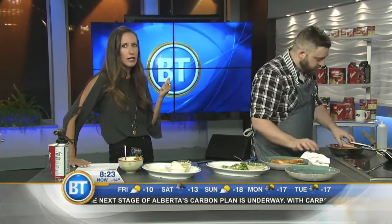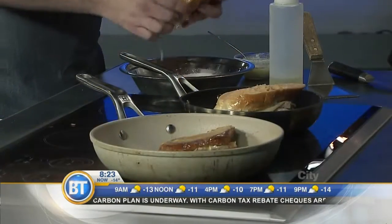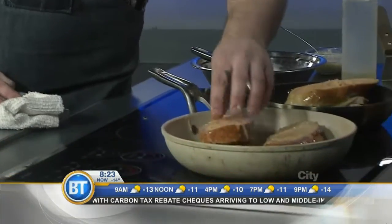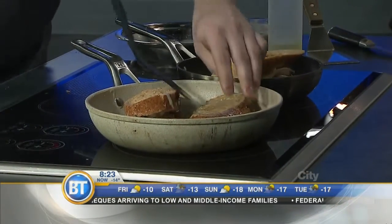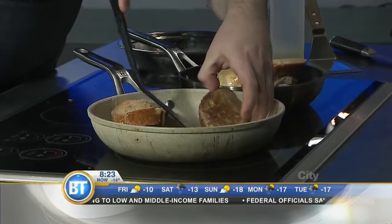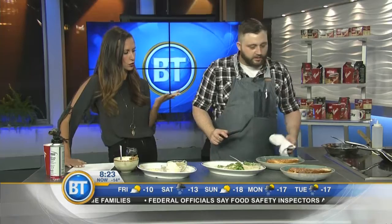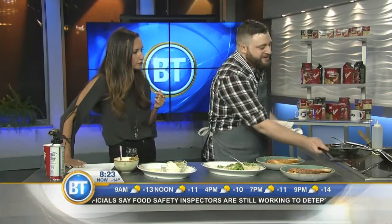And again, a little egg dip. The color in that egg dip is pretty incredible. We get dark yolk eggs at the restaurant — it's just nice to see as opposed to regular eggs from the grocery store. And then we're going to pull this out. I've noticed the technique on the stuffing is that you left one side closed. Absolutely — it keeps everything from falling apart and makes your life easier.